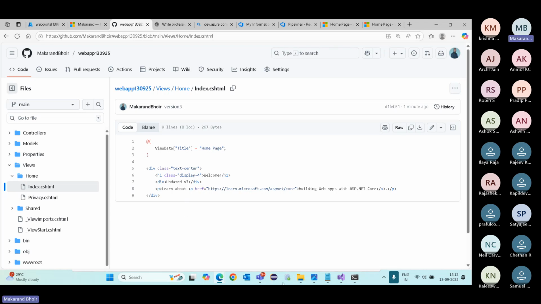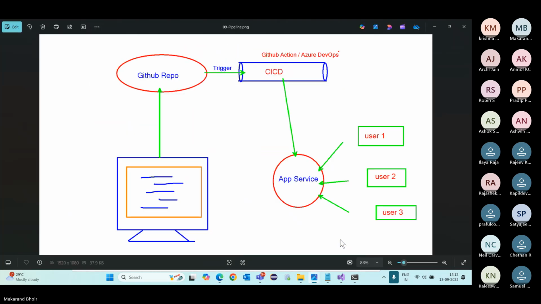So from this diagram, what we have done is we have created the project locally. We have pushed that project to GitHub. Now the next part is to create this pipeline.